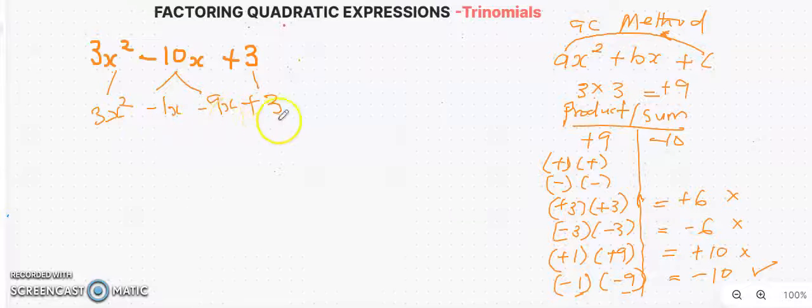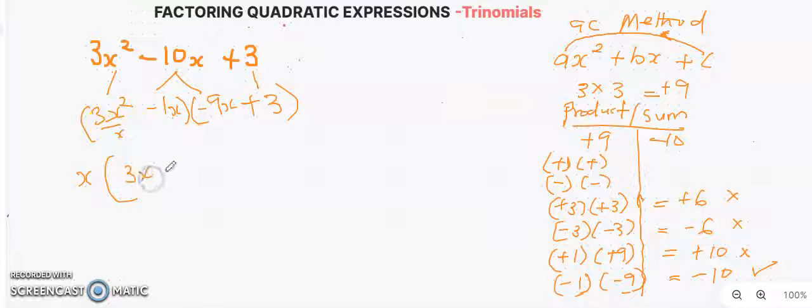And when we have an expression with 4 terms, we go ahead and group the terms. We group these terms and we group these terms. After we group the terms, we need to look for the common factor in each of the brackets. So let's start with these brackets. What are the common factors? We can see that x is a common factor between the terms. So we take out the common factor. If we take x out of 3x squared, we are left with 3x, minus, we take x out from here, we're left with minus 1.